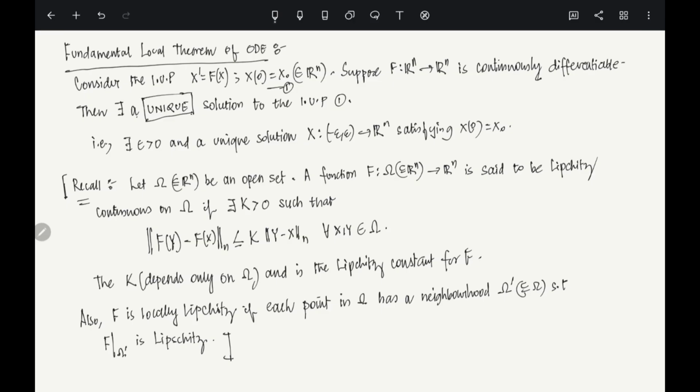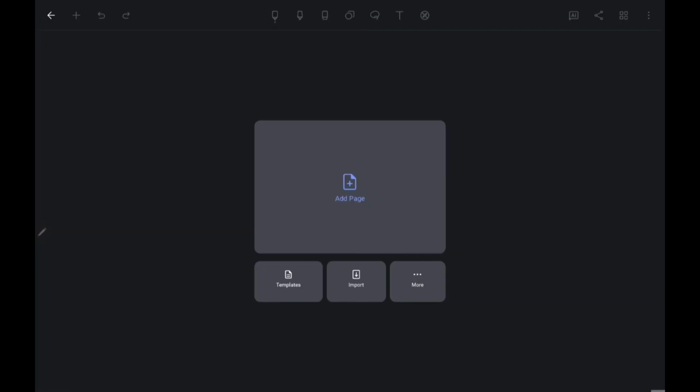Yes, okay. Now you see why the question is this: why are you suddenly talking about Lipschitz continuity here? Because the statement of the theorem does not say anything about Lipschitz continuity, but we are going to use this. This is a very, very important property in that sense. Okay, so before we do that, again we have to go through a small lemma. So what is the lemma? It says that let capital F from omega subset of Rn to Rn. So we are looking for a continuously differentiable vector field. So let's say this is continuously differentiable. Then capital F is locally Lipschitz.